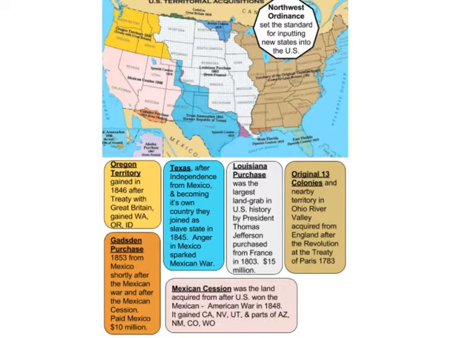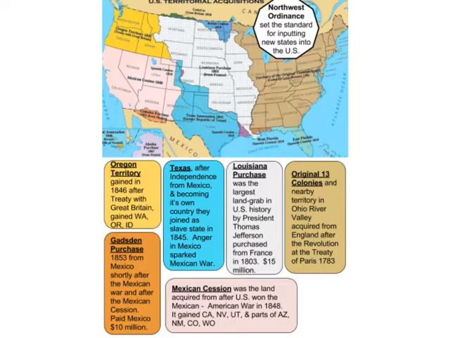And then you see the white area in the middle. That's the Louisiana Purchase. That was Thomas Jefferson buying the land for $15 million from the French in 1803. And then you see Texas. It became part of the United States in 1845. The shape changed over time. We're not going to get into the details of it. We know the shape changed because we live in Texas. It doesn't look like that now. But it became part of the United States in 1845. It was a slave state, by the way.